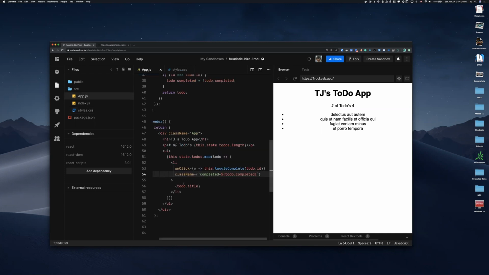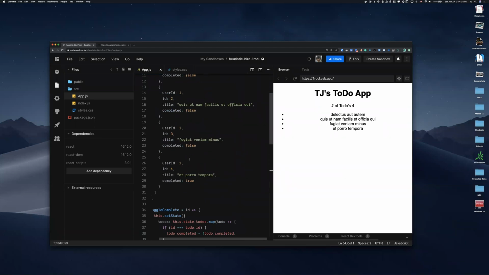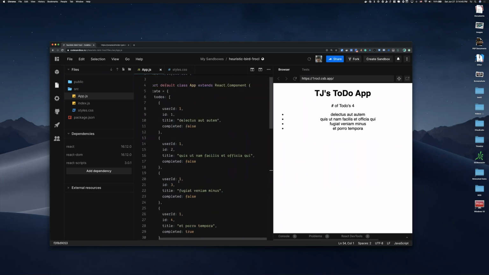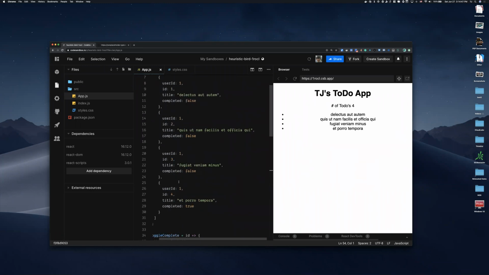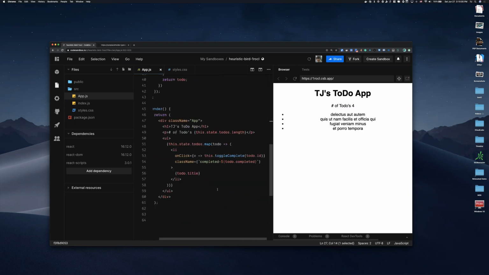All right. So the last thing that we need to do is generate a new to-do. These IDs go in numerical order, so we should be able to just say the ID is the length plus 1. Like there's 4 in here, right? So the next one would be the current length plus 1 more. We can set the user ID to 1, that's fine. And we'll let the user put a title in basically.